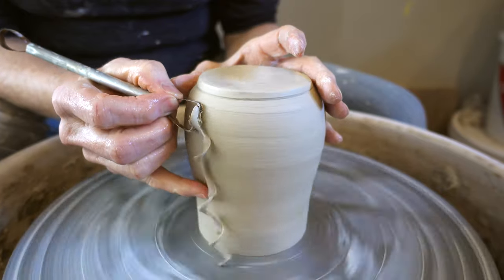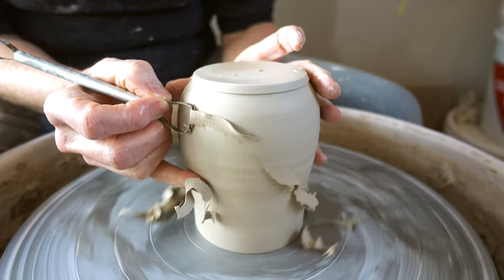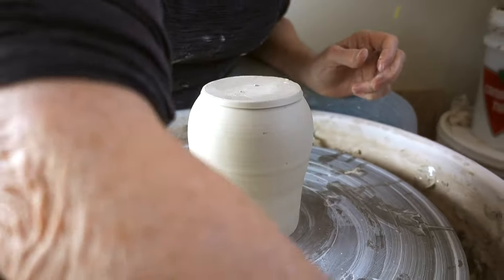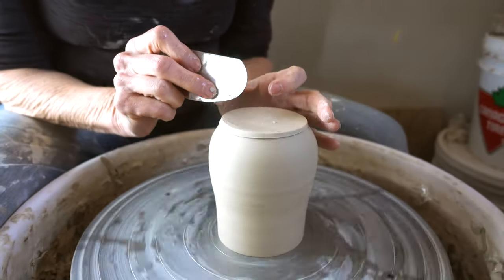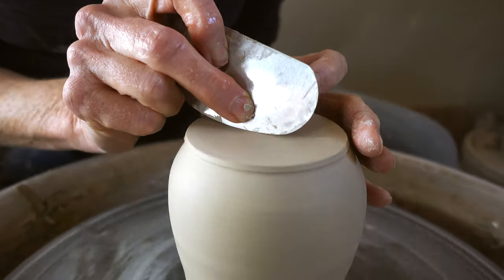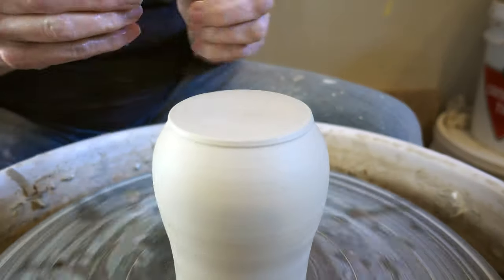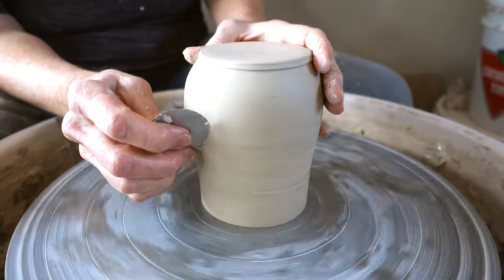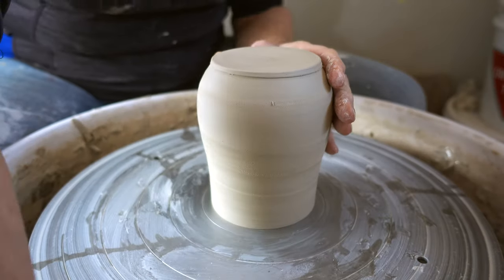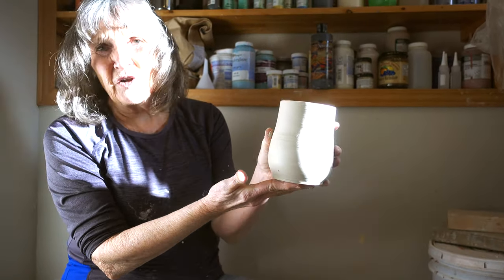So what this does is gets rid of any extra thickness. It also tends to clean up the shape a little bit and I just think it looks more professional with this little foot on it. So the last thing I do is I take a metal rib and I do one more compression on the bottom. What that does is it cleans it up nicely — kind of burnishes it and also helps eliminate any cracking that may occur. And I can also take this rib and just clean up the mug. Gently pull to release it. And there you can see it has a much more defined and more professional looking shape.